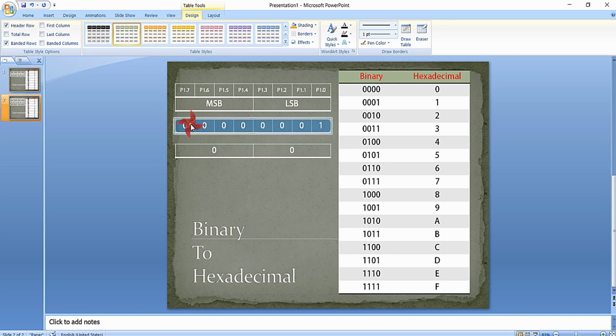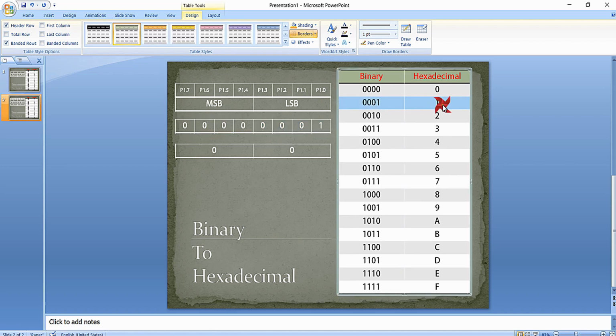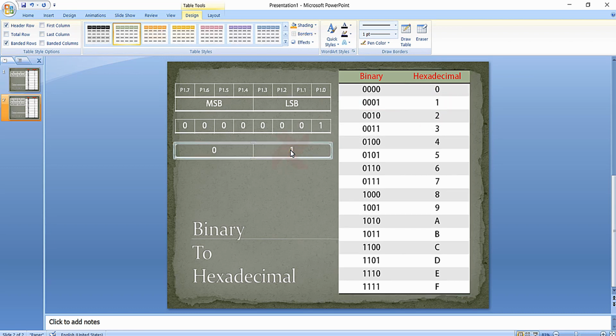So split this 8 bits of data into two 4 bits, that is LSB and MSB. Let's take the LSB. So LSB is 0001 in binary, which is nothing but 1 in hexadecimal. So I am writing 1 over here. And the MSB is 0000, which is nothing but 0 in hexadecimal.